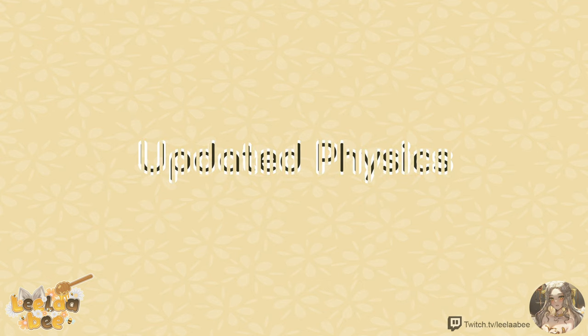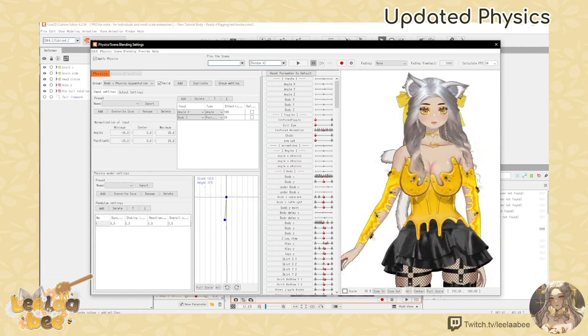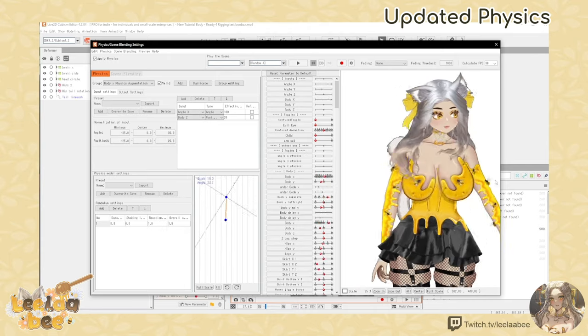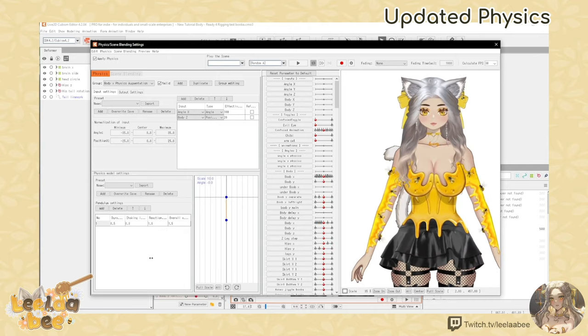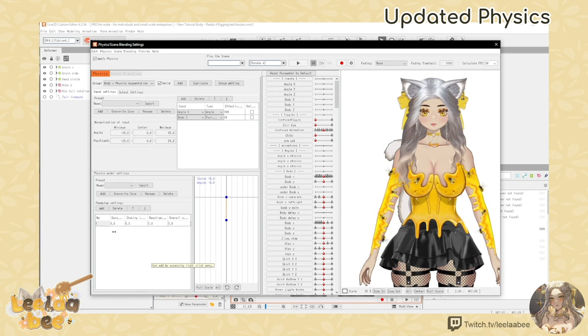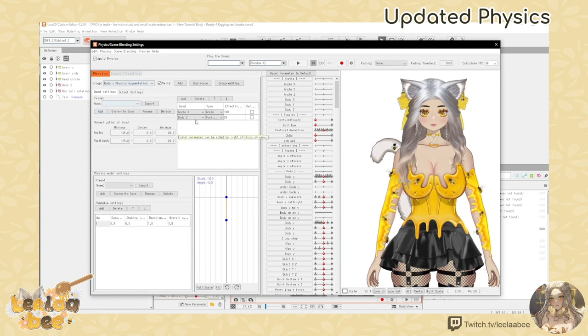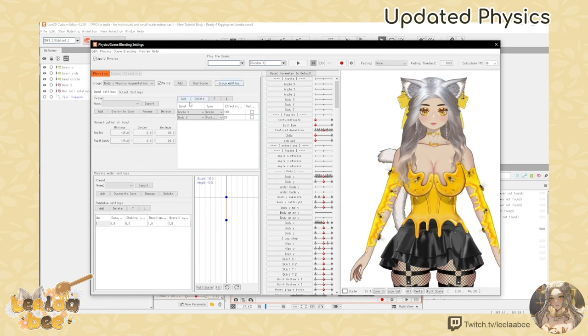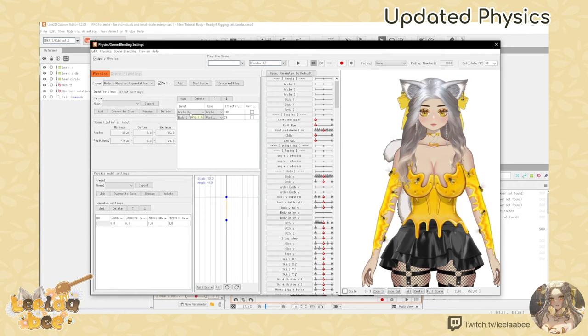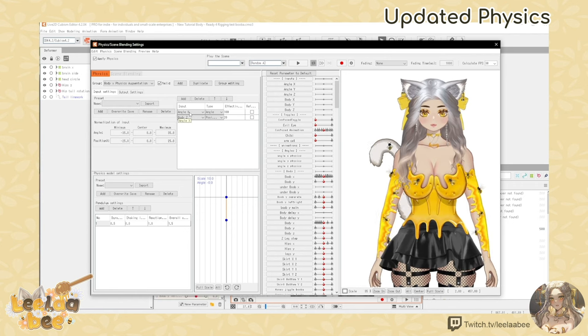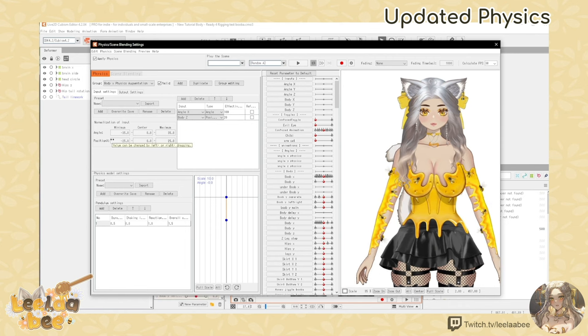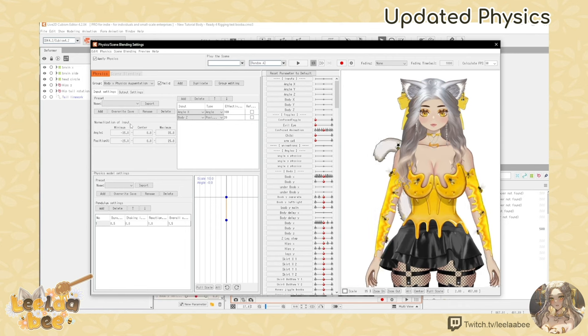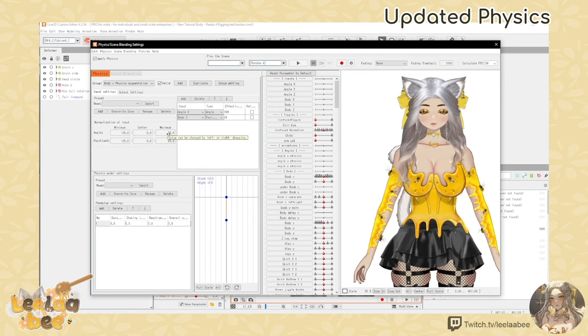Updated physics. This is my model now. This is what it looks like. The settings that I have changed from the ones that I just showed you there. So I just want to give a brief rundown on how I have it now. So I still have the angle X, so the default Live2D parameter, so this isn't the one that we rigged on. I also put in body Z. I kept these the same, so the normalization of input, angle negative 35 minimum, angle maximum 35, position X is negative 25 and positive 25.